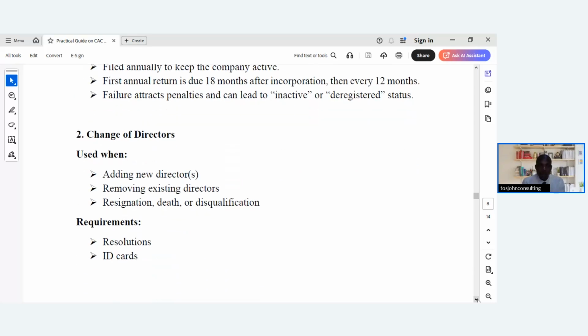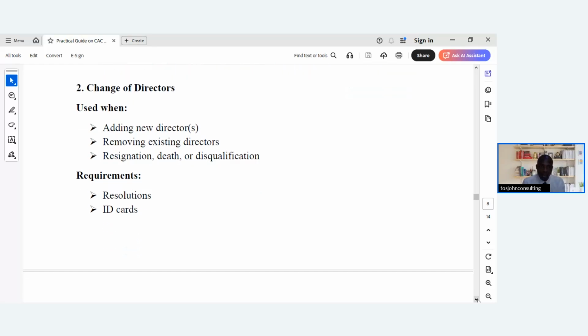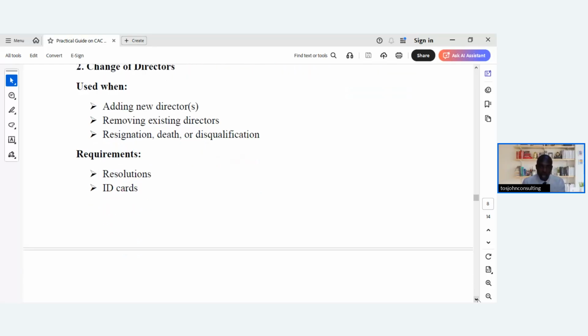Then changes of director. If you want to change directors, replace or add, it is from the post incorporation. So when you are adding new directors, removing existing directors, or in cases of resignation, death, or disqualification of a director, it is from the post incorporation. So we are here to serve you.